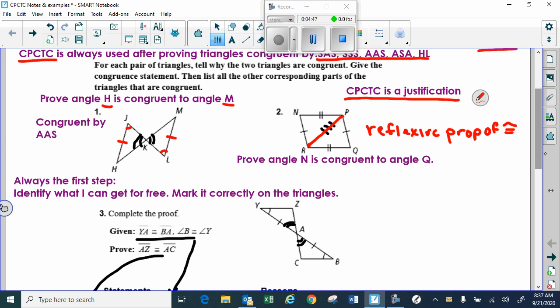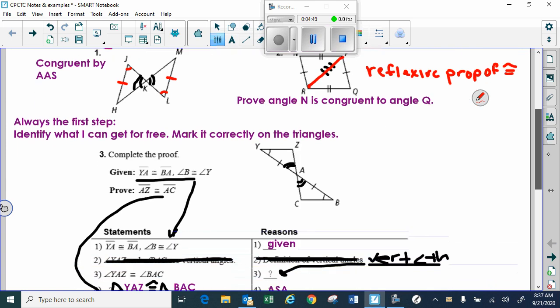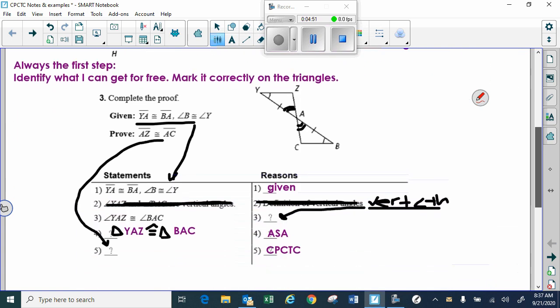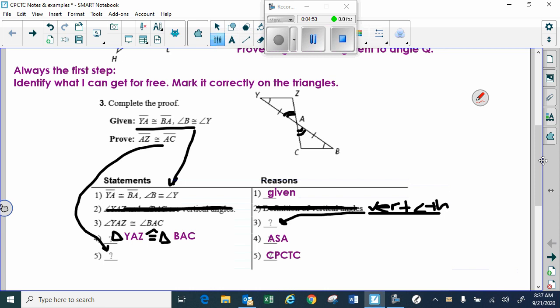Okay, so now let's look at what it says. So let's explain it verbally. Now let's look at what it would look like in a proof. Remember, always the first step in the proof is the given. So that's why you see this right there in your reason. Remember, that's also called, in the old books up until maybe the last 10 years, a justification. So reasons or justifications are the same thing.